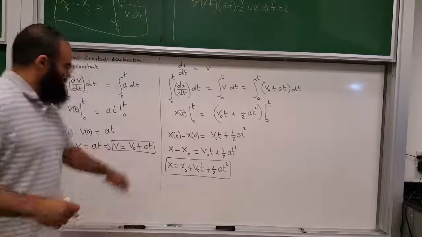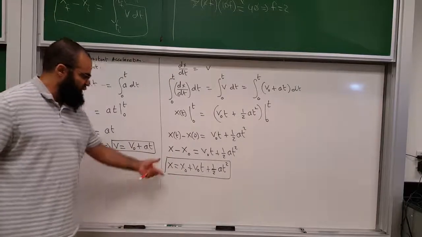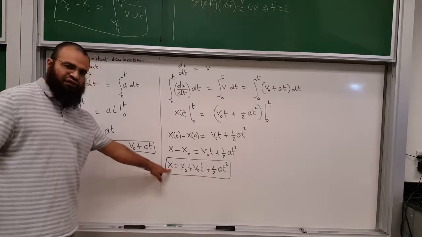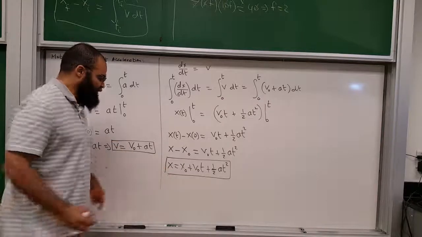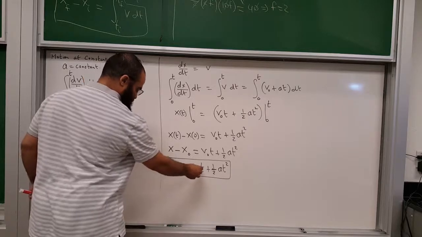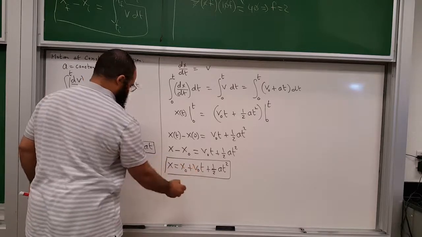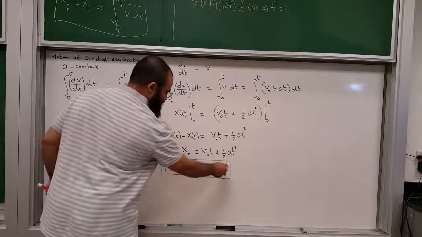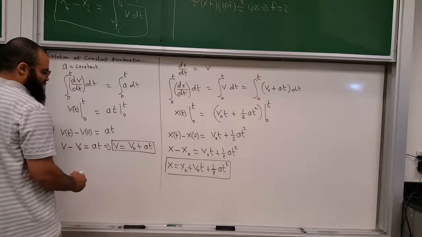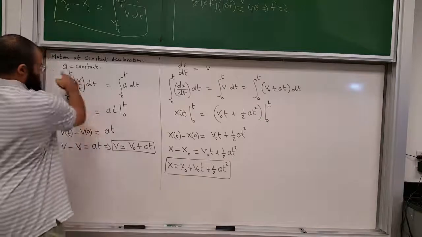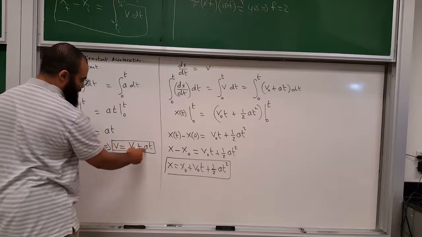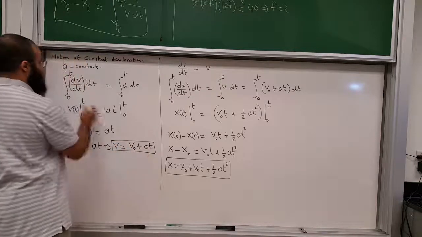And this is really the equation that you need, because now if you take the derivative of this with respect to time, derivative of x with respect to t is v of t. So let's take the derivative of this. You take the derivative of x initial, that's a constant, so that's 0. V initial t, if you take the derivative, you just get v initial. Take the derivative of this, the 2 comes down, cancels the 1/2, and you get at. So that's v of t. And then if you take the derivative of this again, you get just a, because the derivative of v initial with respect to t is 0, it's a constant. The derivative of at with respect to t is a, so you just get a.